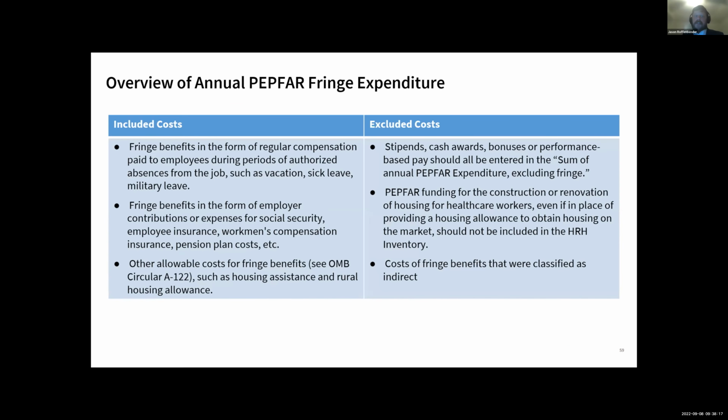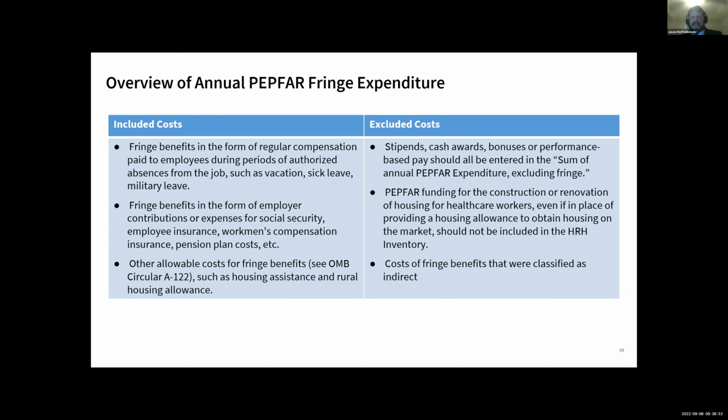Let me quickly do a summary of what's included in the annual PEPFAR fringe expenditure. It does include fringe benefits in the form of regular compensation paid to employees during periods of authorized absences from the job, like vacation, sick leave, and military. It does include fringe benefits in the form of employer contributions and expenses for Social Security, employee insurance, workers' compensation insurance, pensions, etc., and other allowable costs like housing assistance and rural housing allowance, if that applies.